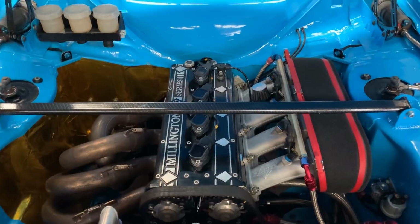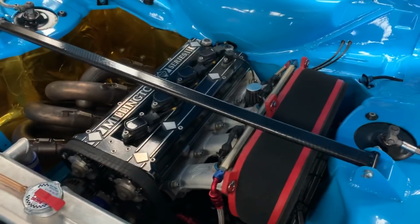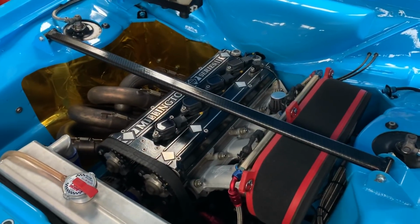I remember speaking to a different engine builder many years ago, and he told me that you didn't need torque. Formula 1 engines don't have any torque. I've never seen a Formula 1 engine going up Knockalla, so torque is still king as far as I'm concerned.